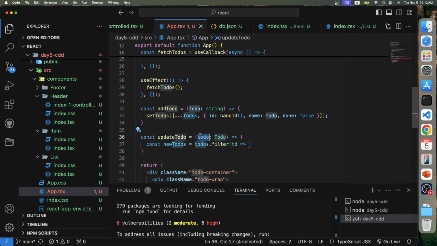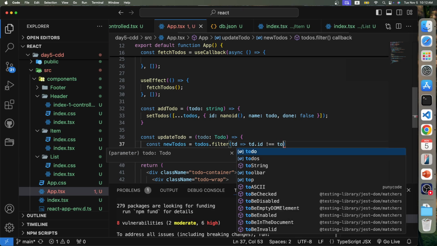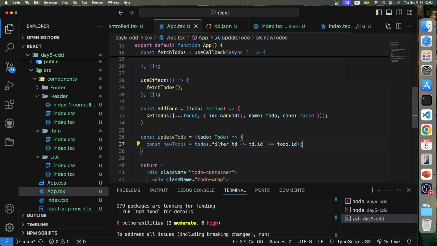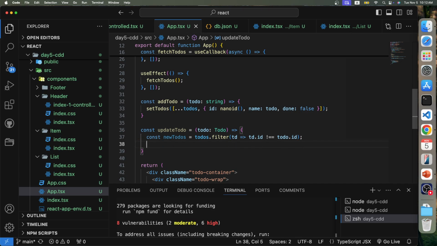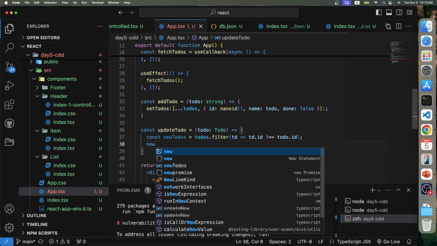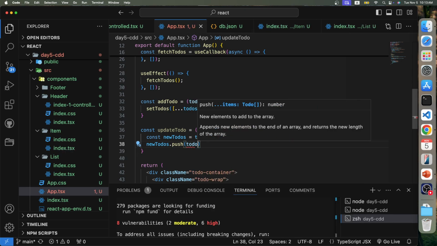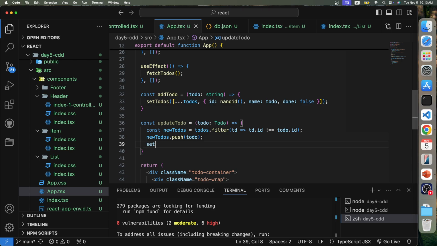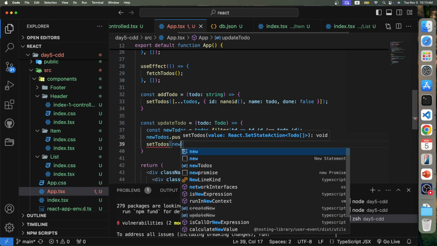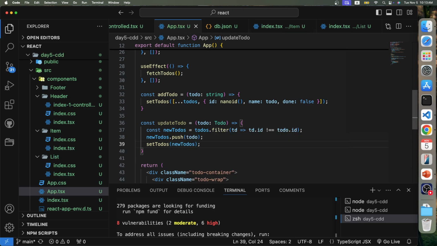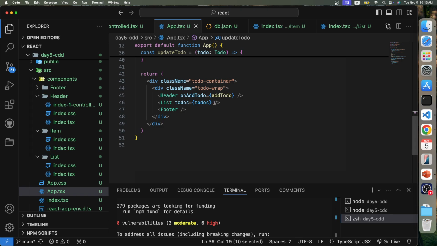I don't want to use the same name, I want to refer to this one. td.id not equals to to-do.id. You got me? And then we can do new to-dos dot push. Push what? Push this to-do there. We got a new one. Then we set to-dos to be this new to-dos. But this is going to have a problem. The problem is the order will be changed. See here. Then we pass this update to do to this list.